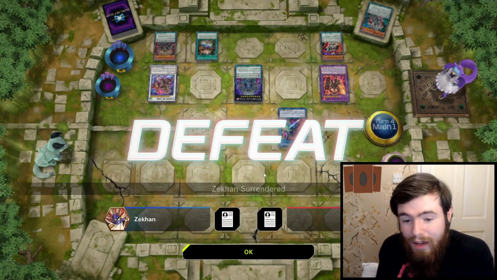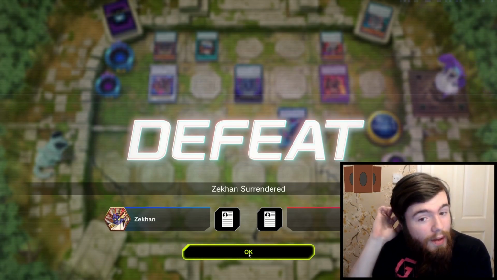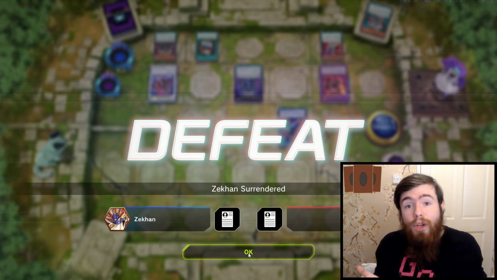Nothing we can do about that. We try summoning Epsilon, we try summoning anything else, we just get negated and destroyed by Baron. And generally speaking, we are very sad. And it's as simple as that. So unfortunate. What are you going to do? You can't win them all.